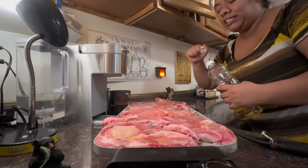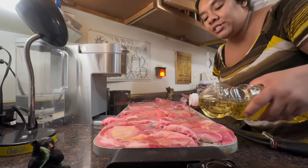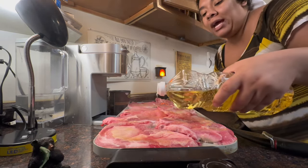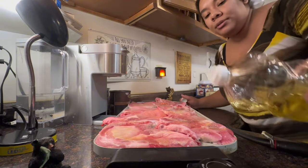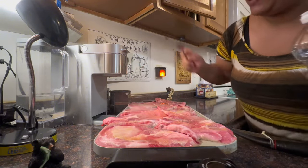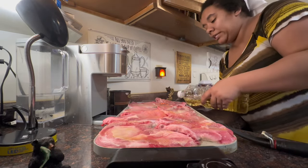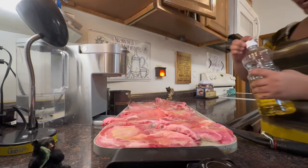I'm going to add just a little bit more oil. I saw it was starting to run out. My pan is tilted on the counter, so, but I do have one piece covering the hole, so hopefully it'll stay in. Here's a little spot that's already dried out. Okay, now we'll see how it does.